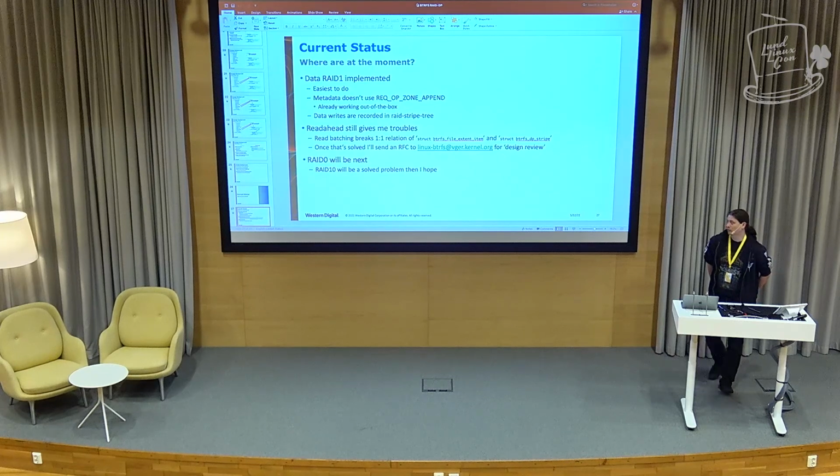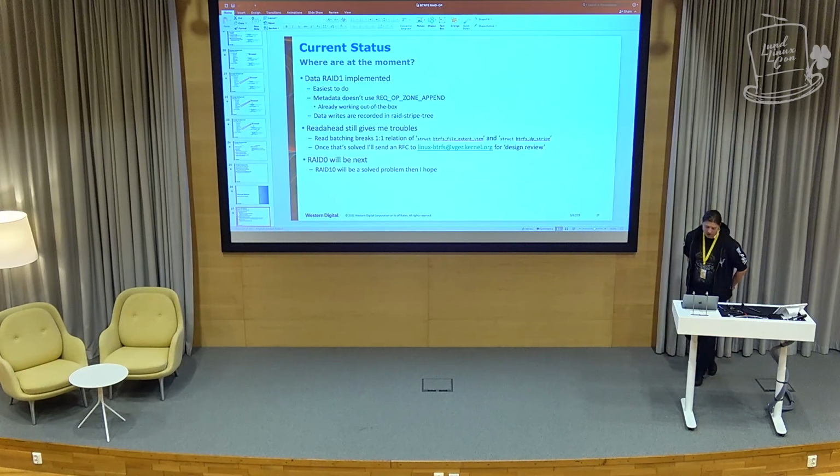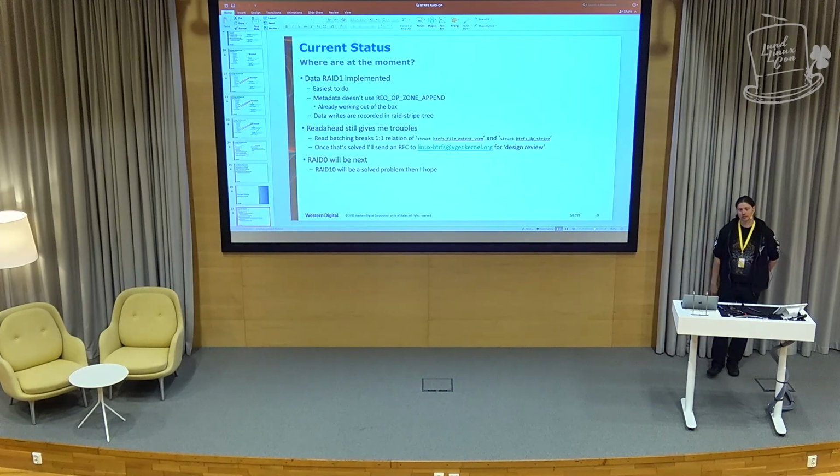For metadata on RAID 1, we don't need to do zone append, so we don't need stripe entries for metadata, only for the data block groups. So I don't need to do metadata for metadata. That's why I started with RAID 1, because I'm still not sure how I do metadata for metadata.